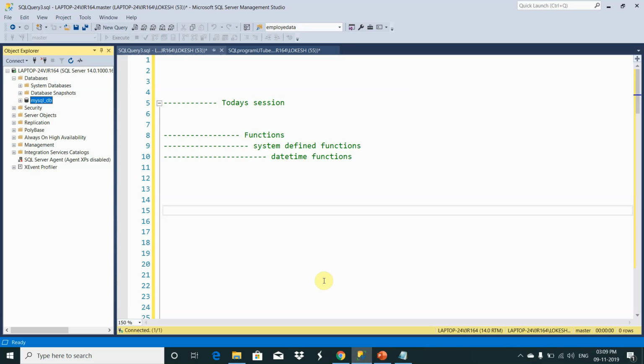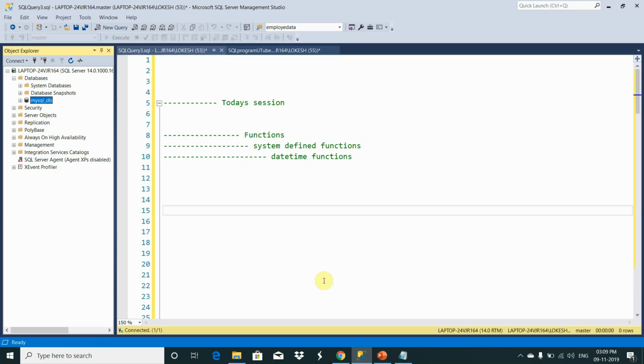In today's session, we are going to cover functions. As part of functions, system defined functions, and in system defined functions, in today's video we will cover datetime functions. I've started the videos on functions before, and if you missed those videos, please check them out.